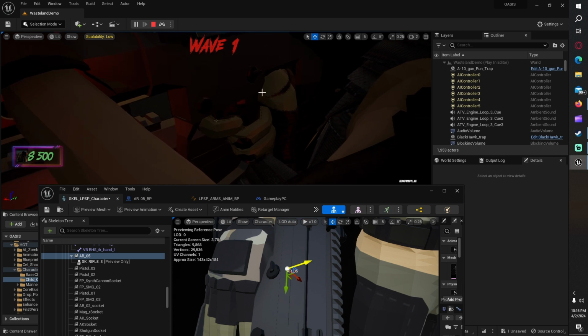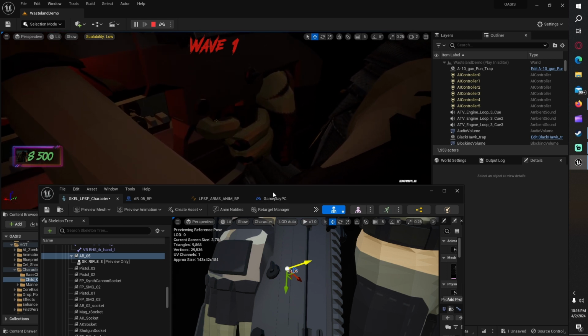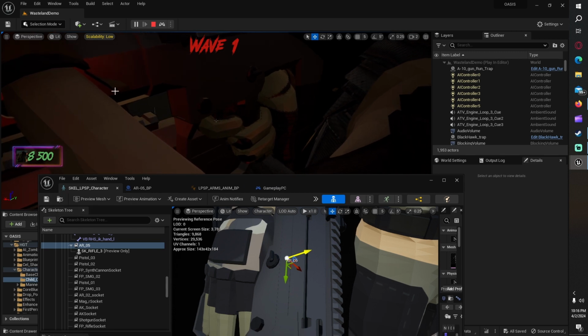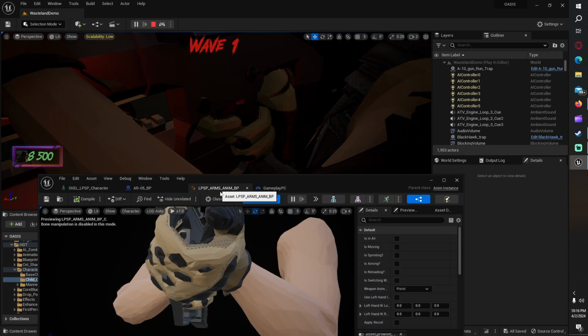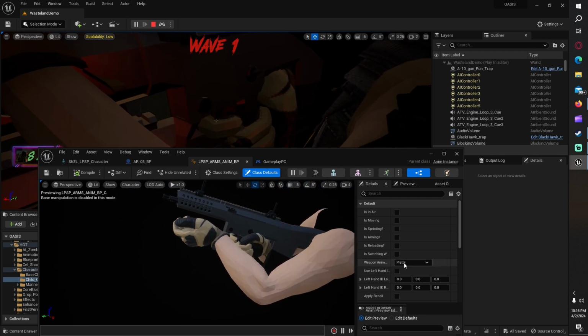Also, if you notice, he is not playing the correct animation here, which is probably why it's messed up. So we'll double check, because this doesn't look right anymore. You're like, okay, what's going on here?